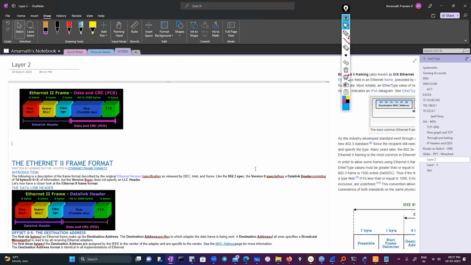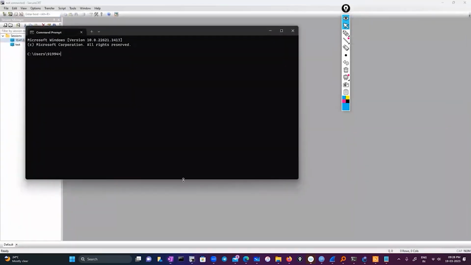Arjun, won't MTU come under layer 3? No. MTU comes only with... There is also an IP MTU, right? The packet, right? We can set the MTU on the interface and also globally, right? No, that is actually a payload. When I set this, that is not applied to... see, that is the amount of data that the particular frame is carrying, and that decides your MTU. Arjun, the IP packet is different.